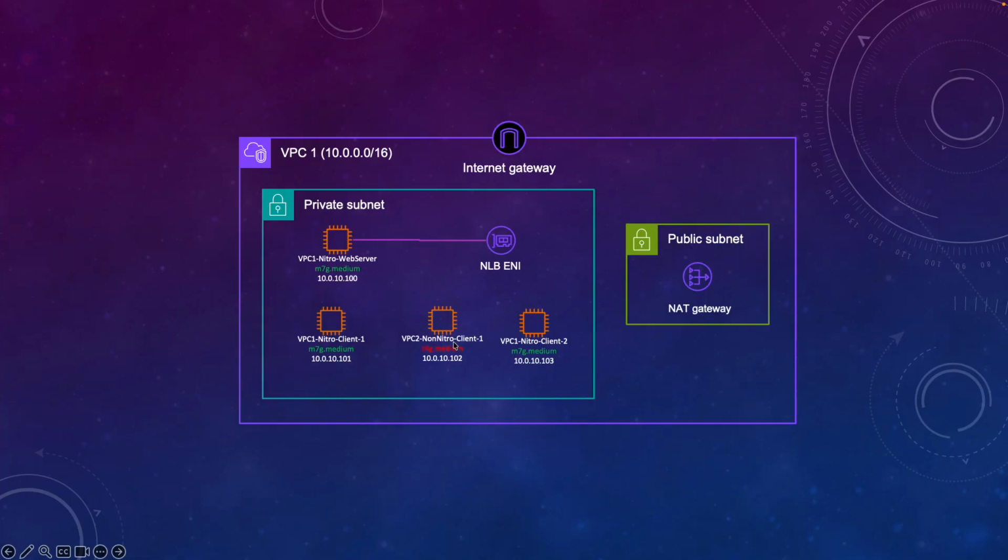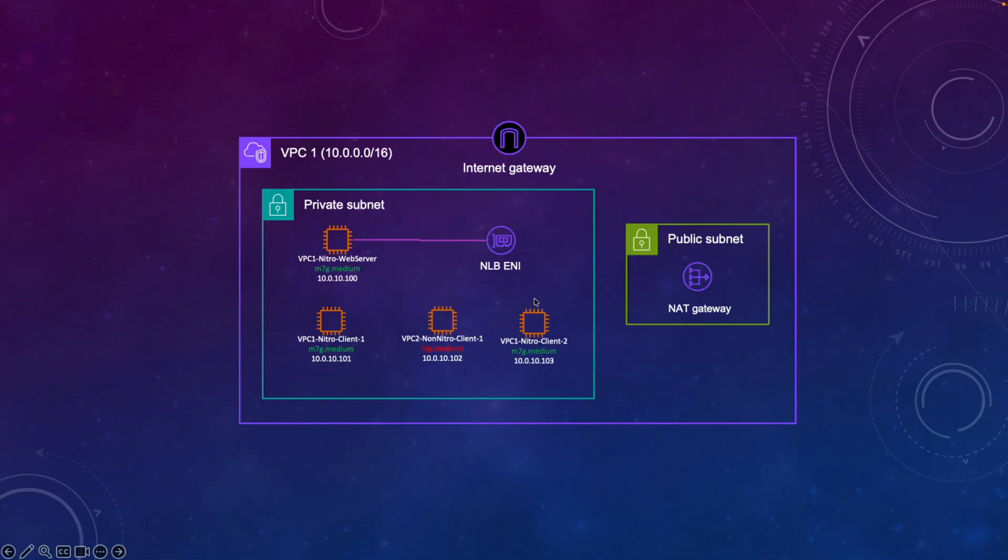Anything from the non-Nitro to the Nitro will be unencrypted. And once you migrate these instances to the Nitro base, your traffic will again be encrypted. And any traffic going via the network load balancer will be unencrypted because the underlying hardware is not on Nitro.